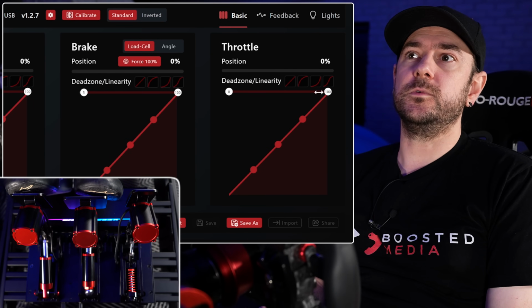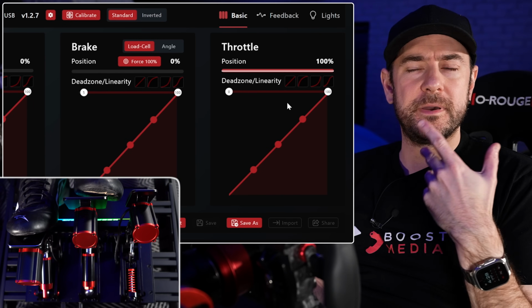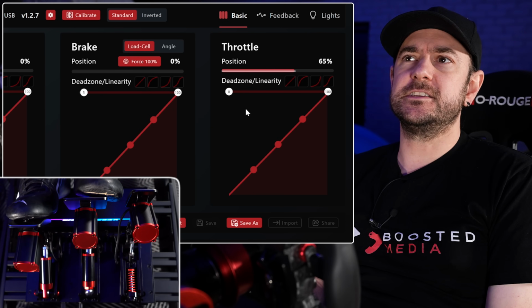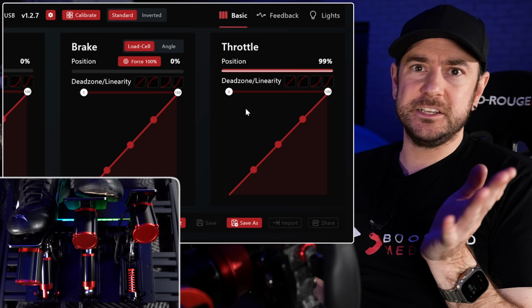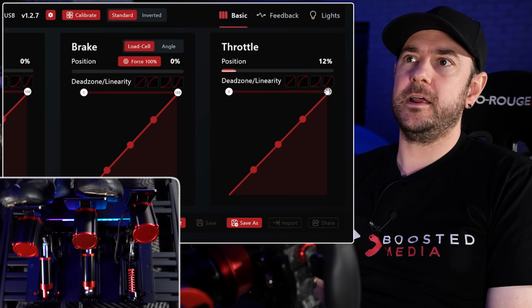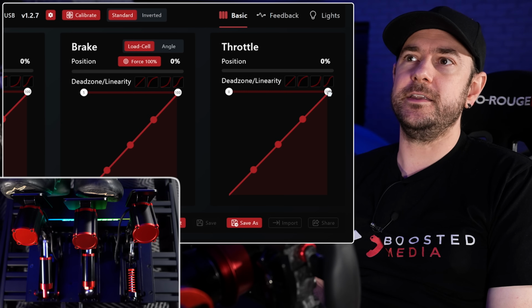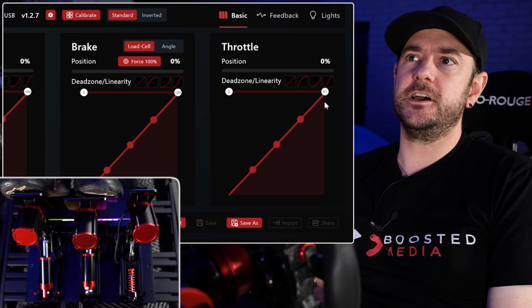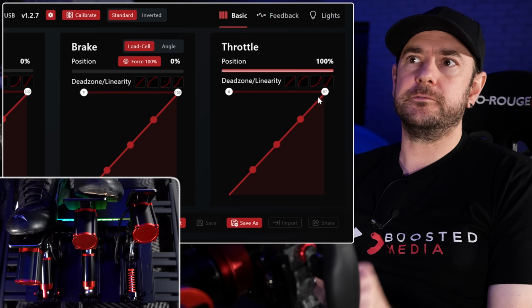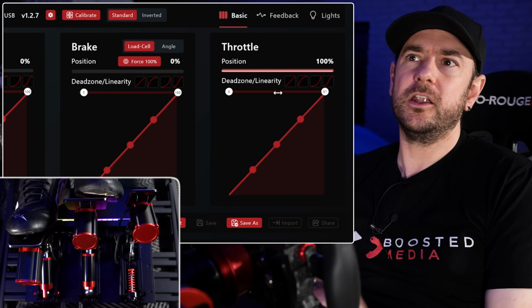Likewise with the throttle as well, just to make absolutely sure that the pedal is always reaching that 100% mark. If there is a little bit of drift in the sensor, sometimes you might be only reaching 98 or 99% throttle input, which is of course going to be costing you time around a lap. So I usually like to just wind in 1 or 2% top dead zone. And that just makes absolutely sure that when I'm pushing the pedal down, I am in fact reaching 100% throttle. So that's just the way I like to set up.